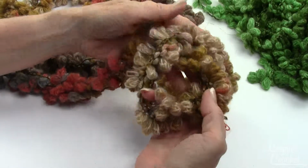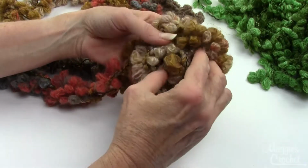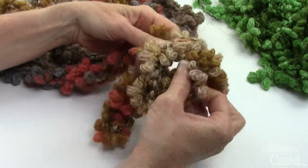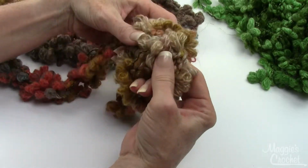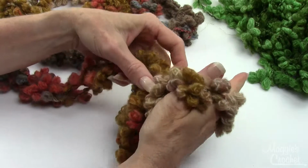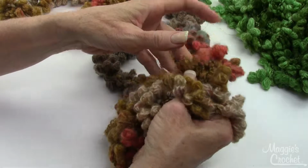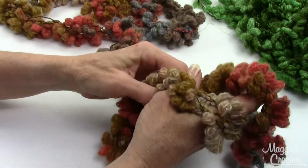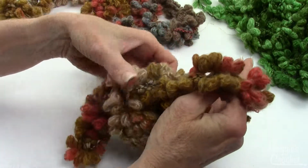So you take this top strand, you make a loop like this, and that top strand folds over the back. Then you want to bring that strand out of the circle there. And there's the knot side. You want to pull the knot side, just not too hard. And you want this loop to be big enough to slide onto your hand. So now you just start again. Here's the working strand, and you just have this loop on your hand, and then you just grab the working yarn and bring it through the loop that's on your hand.